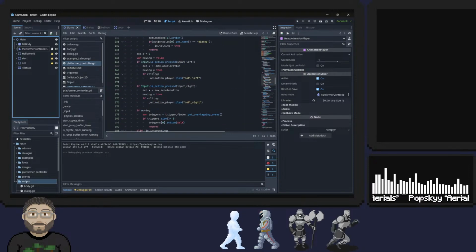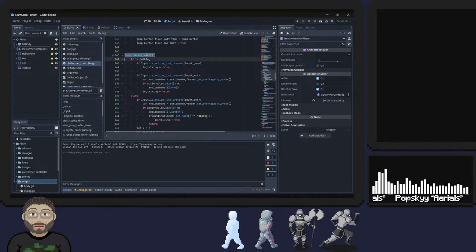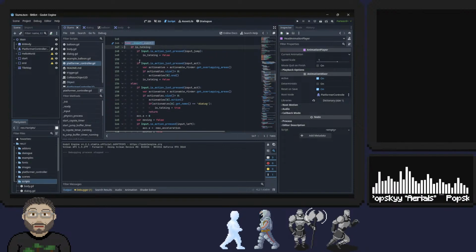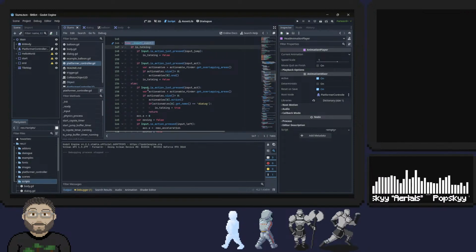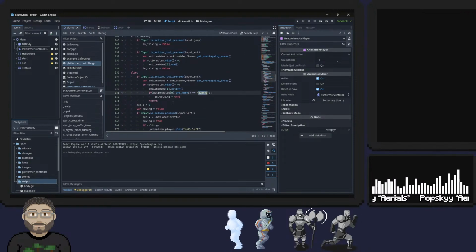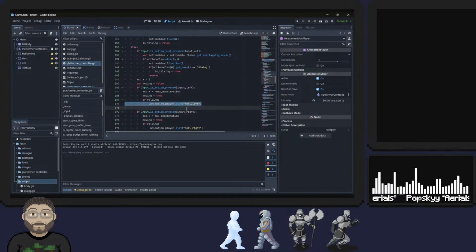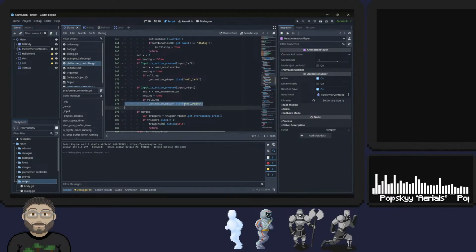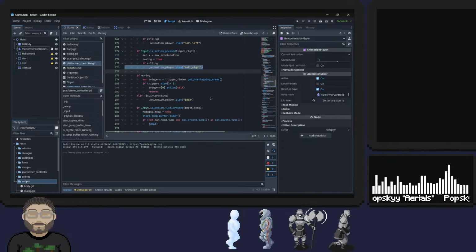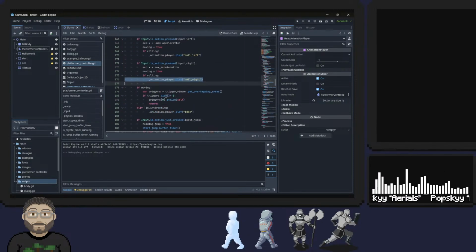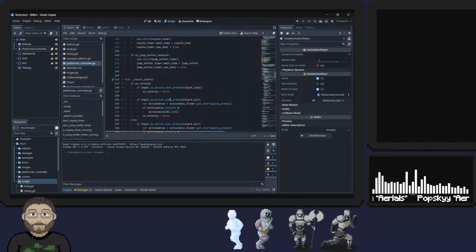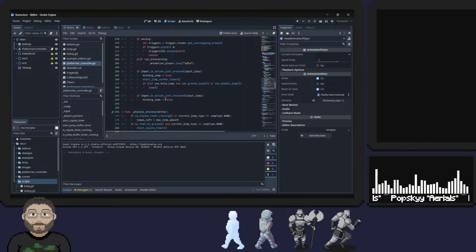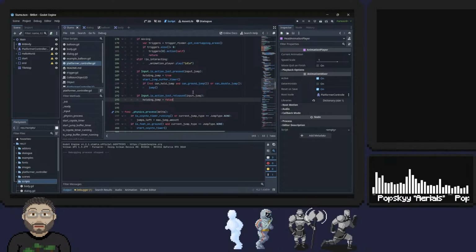Because it feels like this input event function is getting long, and I know I'm going to have to refactor this at some point to get rid of these animation states, because I want to put that in a state machine, but for now I'm just going to make a new if at the very bottom.